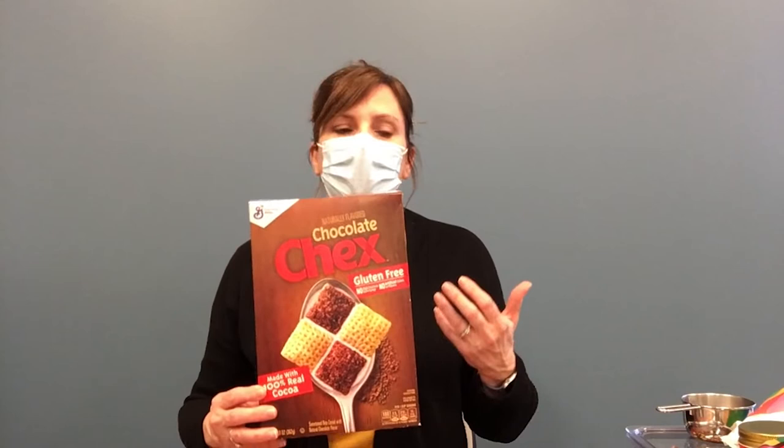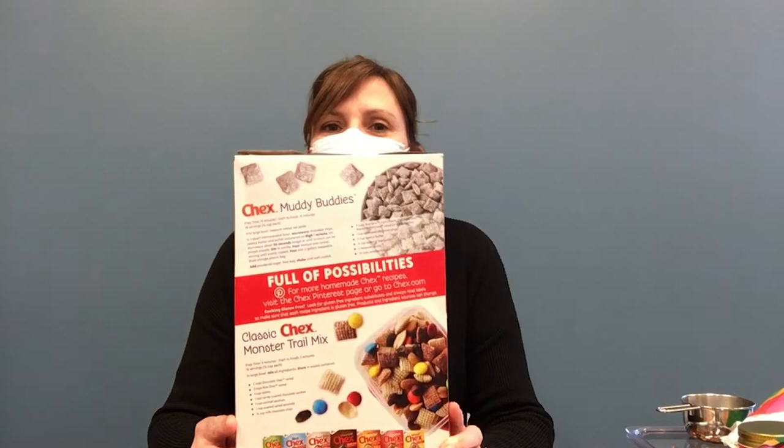They have recipes on the back, so it's not brand new to any of us — it's just a reminder that there are certain things you can do. What's nice about this activity is it uses all the different senses. You open up a box of cereal and it's sweet, it has a wonderful texture, a wonderful smell — all of those things are great sensory stimulation for your loved one. The best part is you can eat this snack as you go.